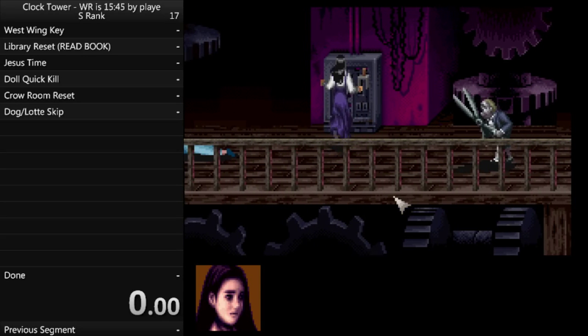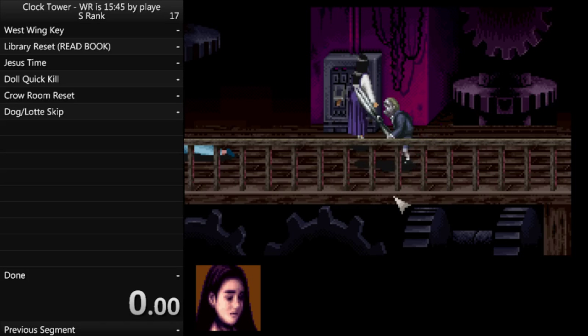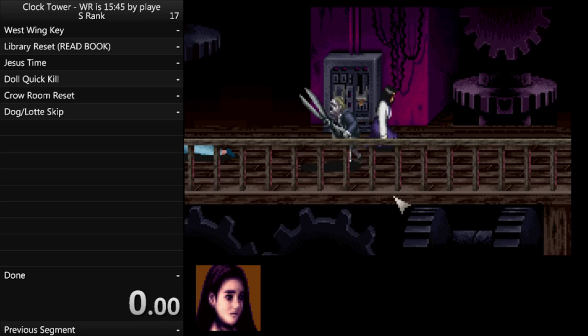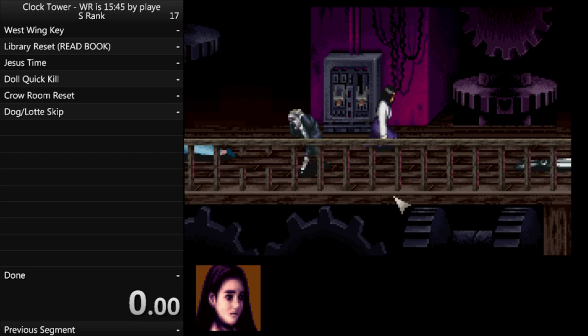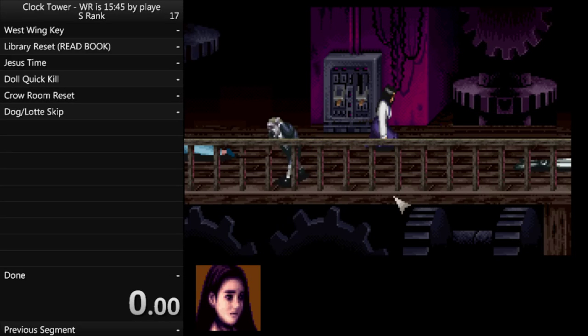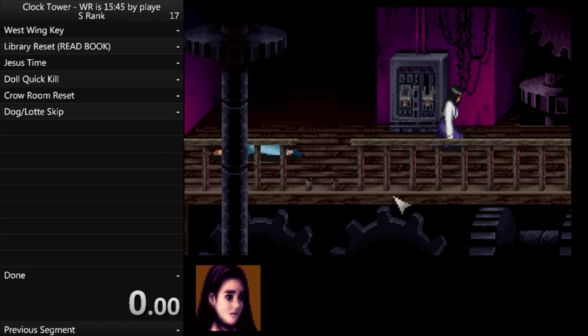And that little bit of lag there was because I was mashing X, so I would suggest if you're on the Super Famicom, not mashing X until you absolutely have to. The reason we had to talk to Lot was because she tells us about the clock tower and hitting the switches, and you have to do that in order to not die here.